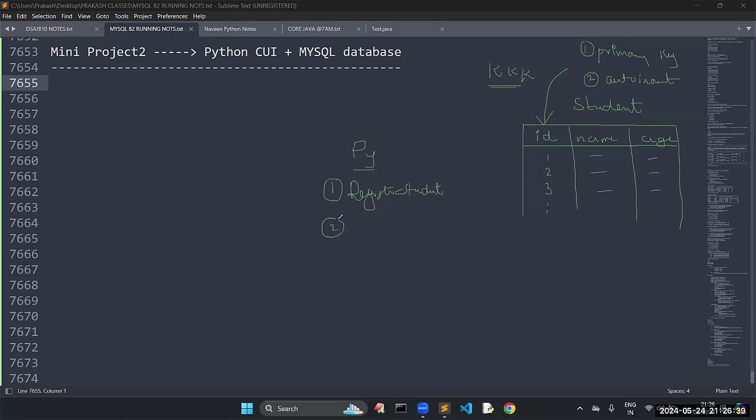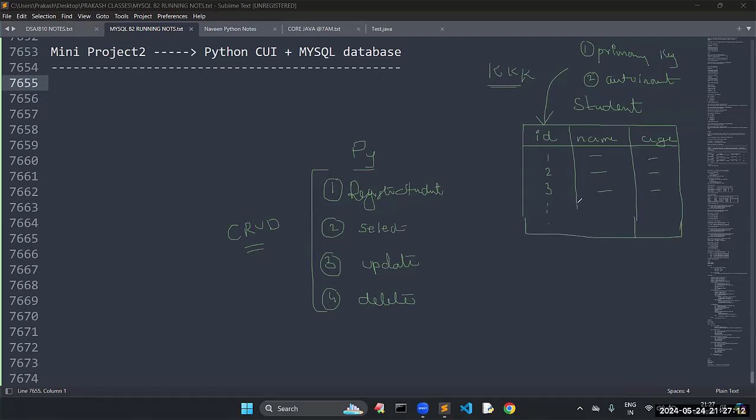Second, if I want to view the records, how can you view them? Third, if I want to perform an update operation, how can you do it? Fourth, if I want to perform a delete operation, how can you do it? These basic four are CRUD operations, right? Yes. How you can use these CRUD operations on this table we are going to discuss now.